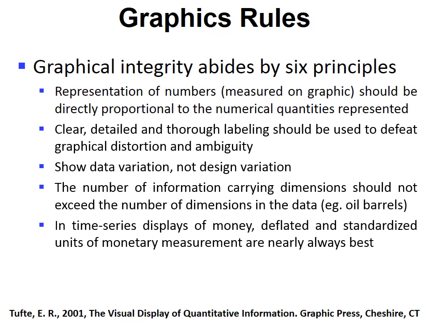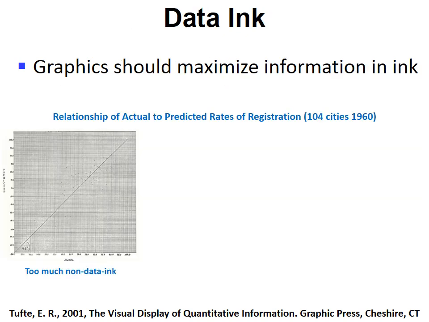Time series displays of money should use deflated and standardized units of money rather than the nominal values for a given year. We saw this in the price of oil plots that used inflation-adjusted money based on the gross domestic product to show their data. Finally, do not quote data out of context. Any efforts to obfuscate data, when detected by your peers, can be a career-ending activity. Tufte also distinguishes data ink from non-data ink in making concise graphics.